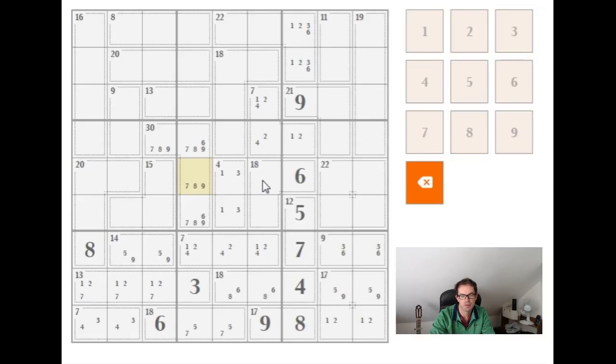We should be able to make a little bit more progress, I think, if we just think about this now. And we can make more progress because the two options for this cell now, obviously 3, 9 is ruled out for a variety of reasons, but 4, 8 is, I guess, possible. I'll show you why it's not possible in a sec. And 5, 7, because we know these two cells sum to 12. But if we had put 4, 8 in as the possibility here, look what happens to this 7 cage. It can't be filled anymore because there wouldn't be anywhere we could place a 4 in this cage. Because of this 4 ruling out this being 4. So in fact this has to be 5, 7, and once it has to be 5, 7, it has to be in this order because of this 5 here. And now we can remove 7 from these positions, and therefore this must be a 7 as well.